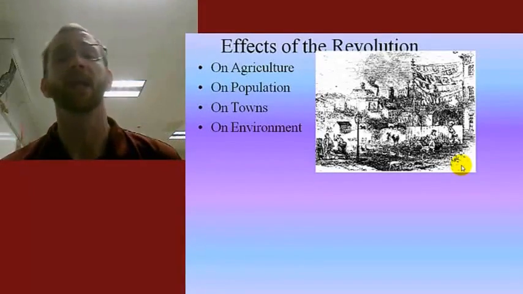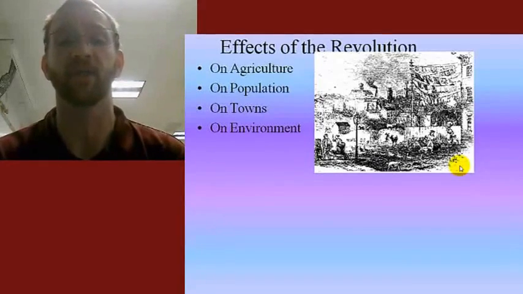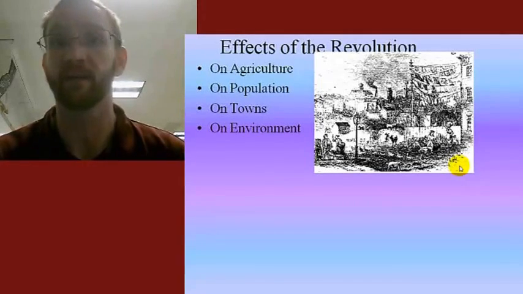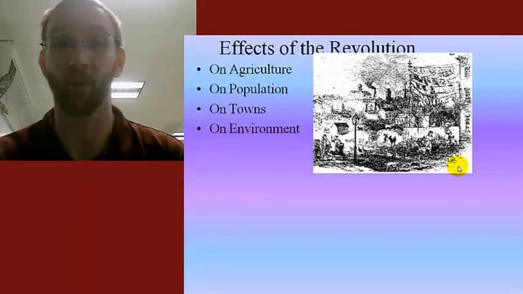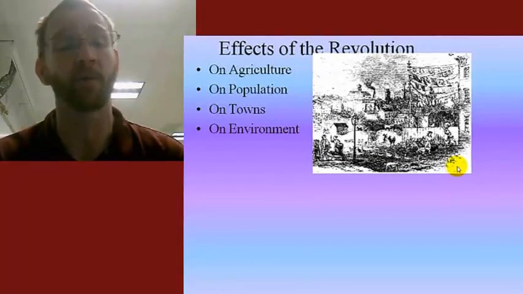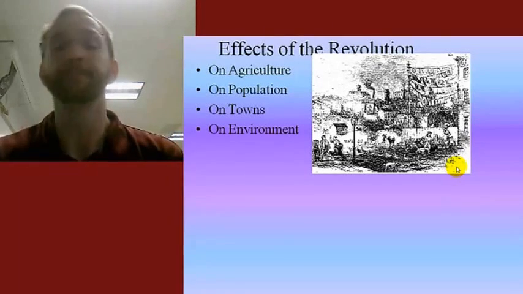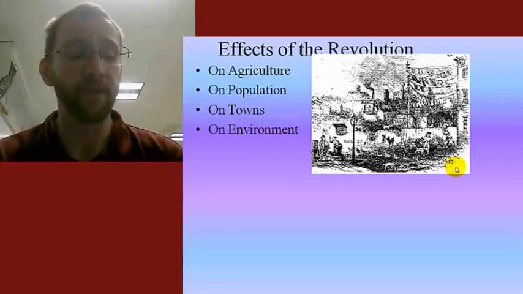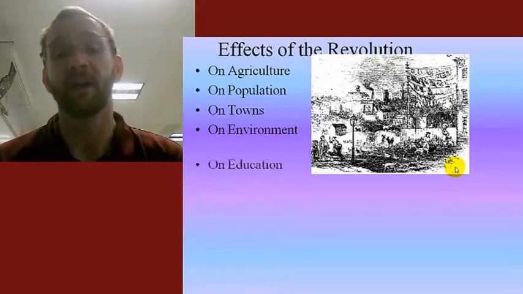Environment. There were tremendous negative impacts on the environment. There were no regulations on how much pollution these factories could put out. There were no regulations on where they could dump their waste. There were no regulations at all. And so basically the environment was pretty devastatingly harmed. However, without the damage to the environment, we wouldn't have had the other positive effects that we do see.